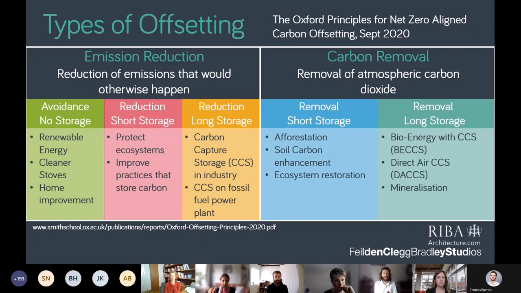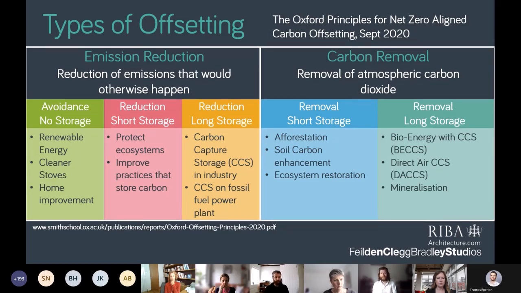In terms of a reduction, the first thing on the left is avoidance. So this is about reducing carbon emissions elsewhere. A really classic one is a PV panel, say, but it could be about cleaner stoves in Africa. That was all the rage a few years ago. Or it could be about improving other people's homes so they use slightly less energy. What do these do? It's an important part of our process towards zero carbon. We've got to make sure everybody can get to zero carbon, but what it doesn't do is store any carbon.